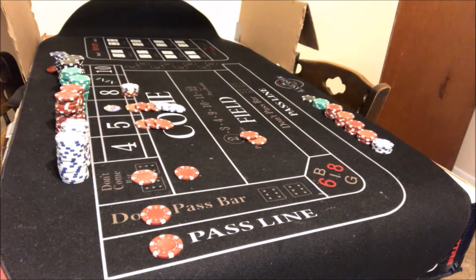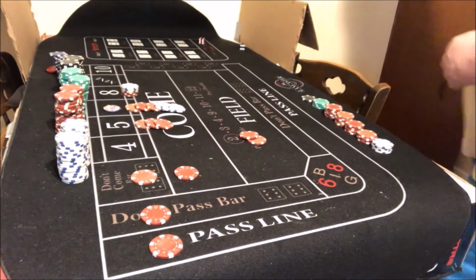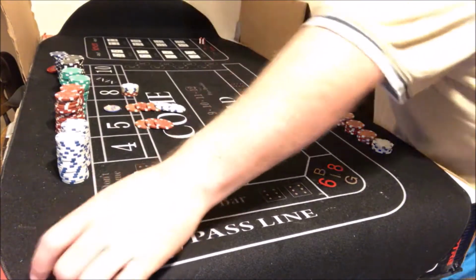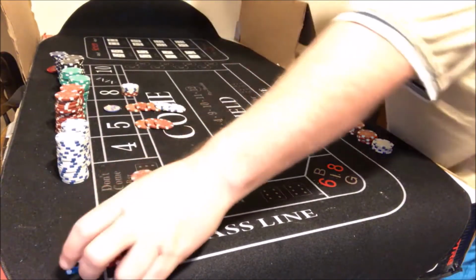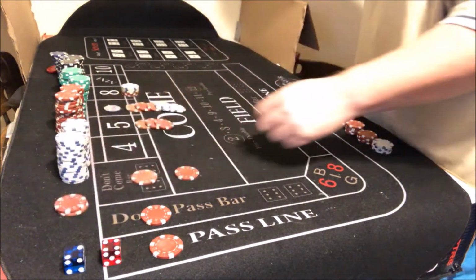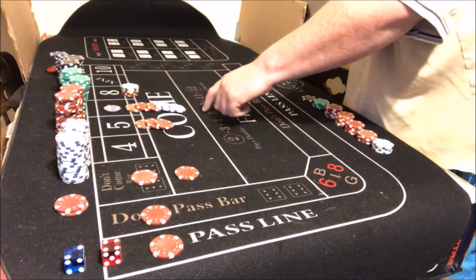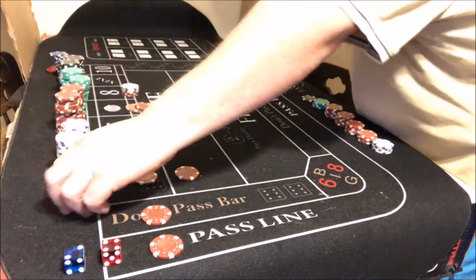And watch what happens. All right. 3, 5. 5, 3. Nice. Got a 6. We need 6. 6 easy. Got 2 and 4. Okay, so the field loses. We win 3 units, so 3 times 7 is 21.